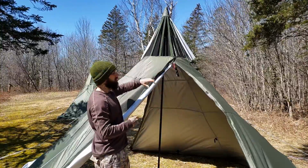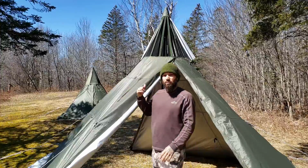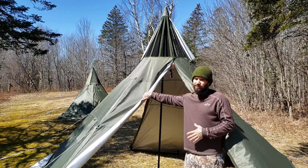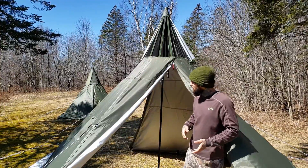I'll open it up on the other tent, this tent as well, but I do take the cone off quite often, and this fabric really does retain heat, so it's nice to have the cone to open it up and let some heat out.